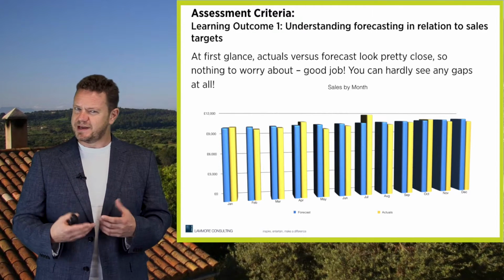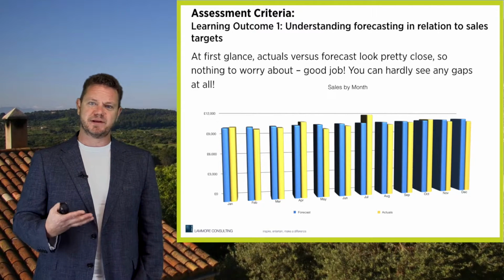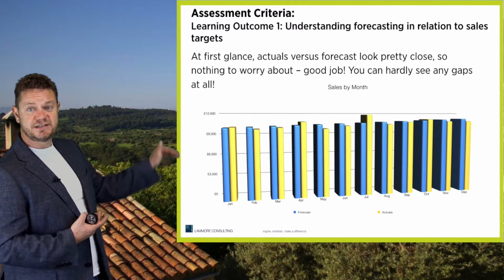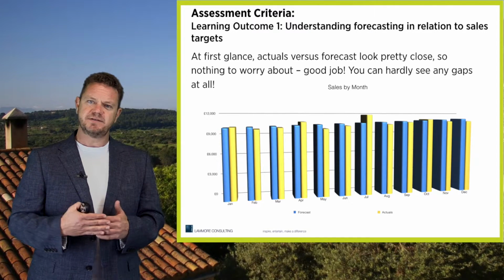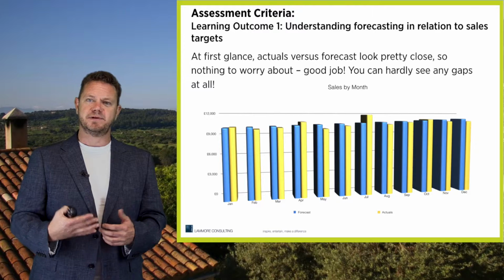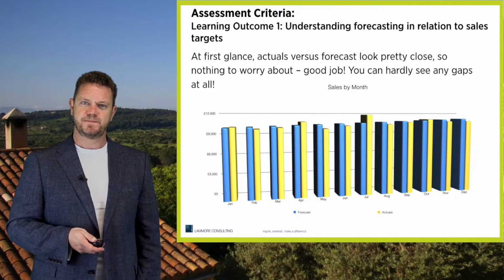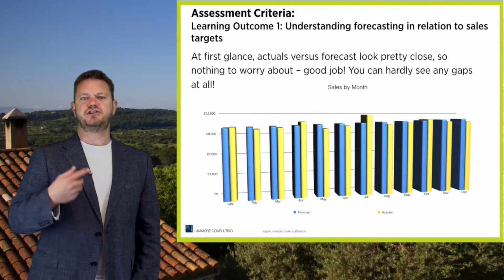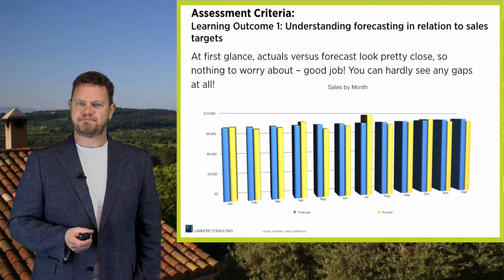But one of the issues with this, and this is really easy to play around with in a spreadsheet program like Excel or something like that, is the scale on this side, because the scale is actually right the way from zero. And because of that, and because we're talking about relatively high numbers, that can hide some fairly significant differences. So let's have a little look if we change the scale on the left-hand side of the chart and see what it looks like then.